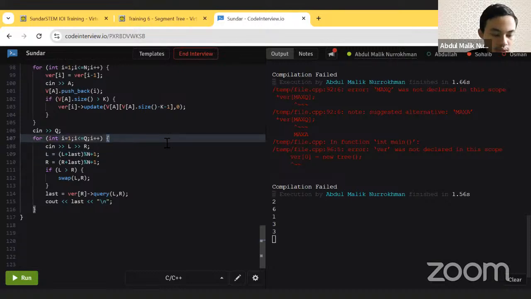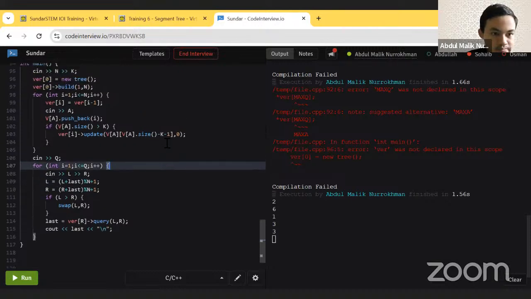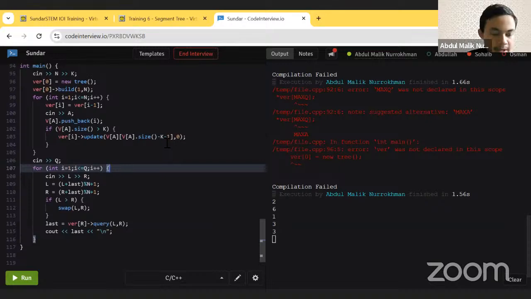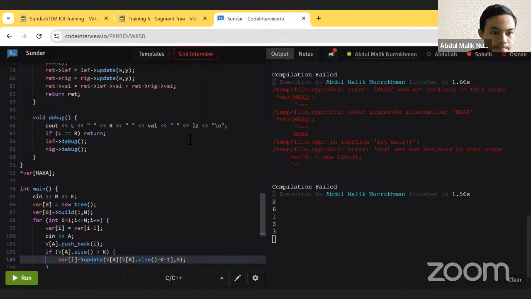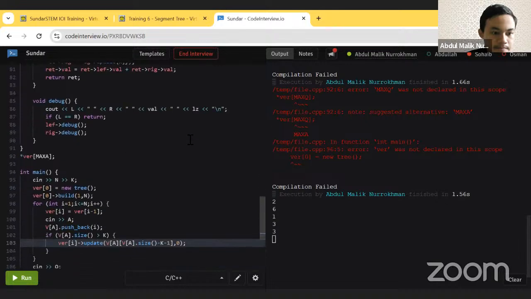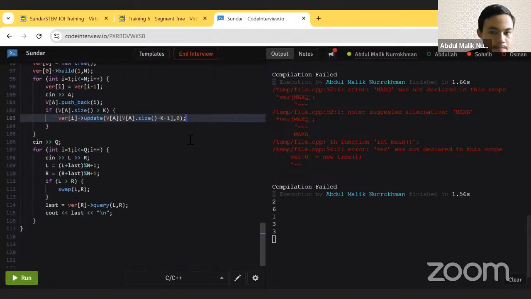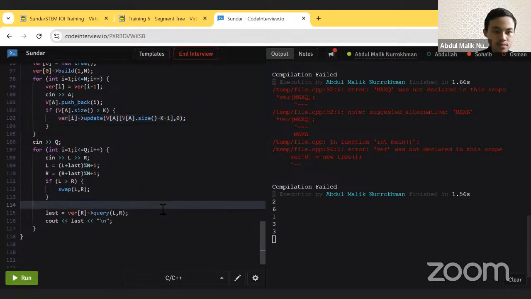Do you see any mistakes? So let me debug version R.